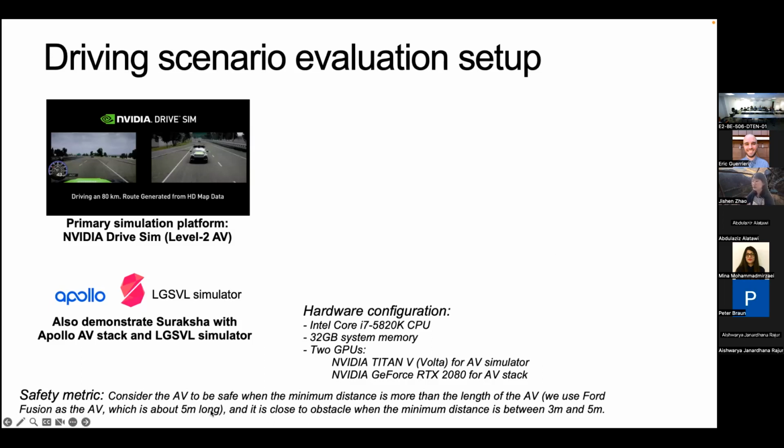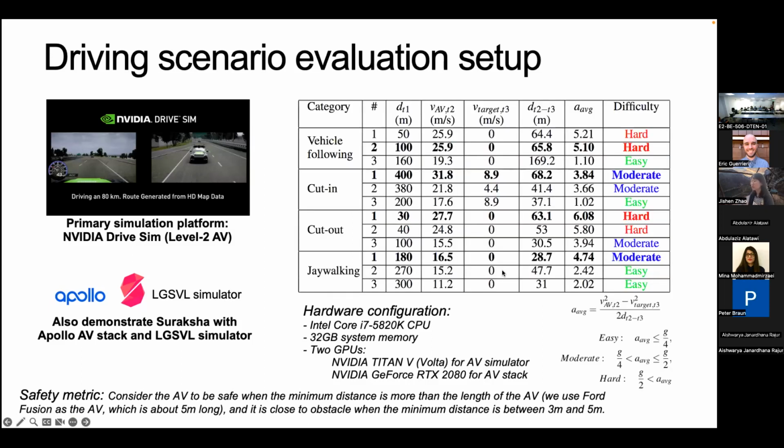analyzed with our framework. And the safety metric we consider in this case is as shown, but basically it's derived again from the safe distance, just like in our previous work I mentioned. Among the 4 categories of driving scenarios we just discussed, we give a little bit of difference based on the driving parameters like distance, speed of the car, and acceleration of the car, and we use those formulas to measure the difficulty, the safety criticality of the case. Among each category we pick either the hard case, relatively hard case, or relatively easy case, as noted in the letters in our study.